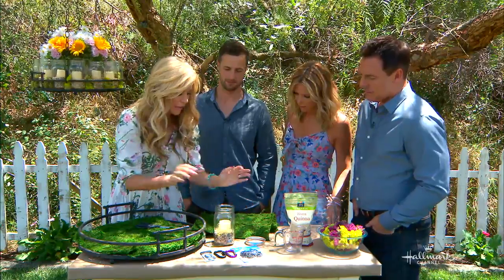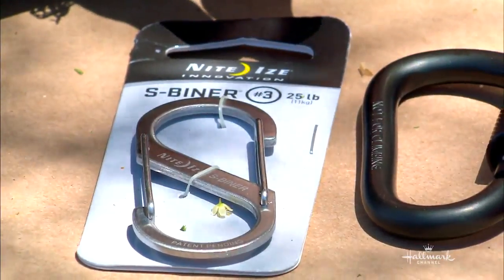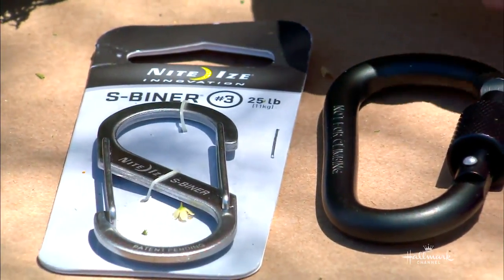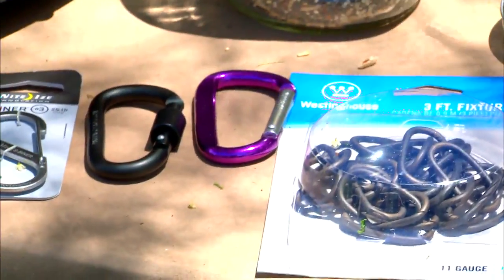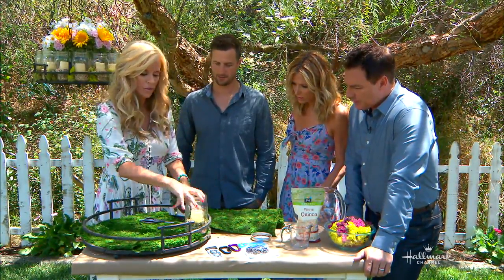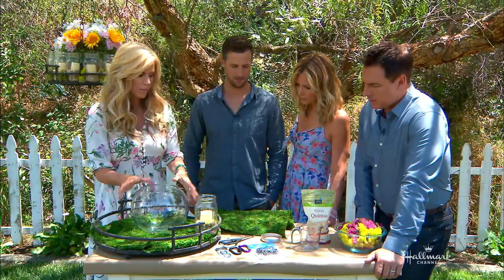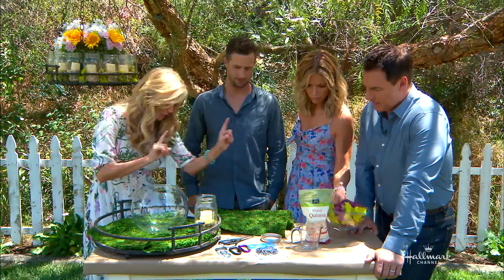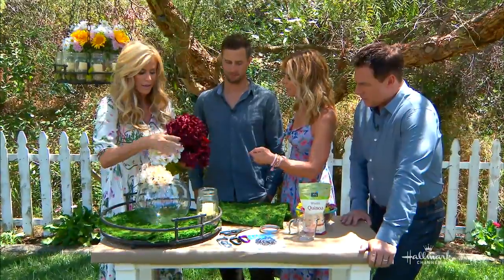Then I put my little candle in there. You're going to hang this up using a carabiner or an S-hook. If you look closely right here, it says it holds 25 pounds. This is the kind that comes on key chains — it's made of aluminum. Don't trust those. You want ones that are rated for whatever weight you're going to put on them. I have 13 jars here, but however big your tray is, you can go all the way around with mason jars. I also like the fork handles that have the light in them.